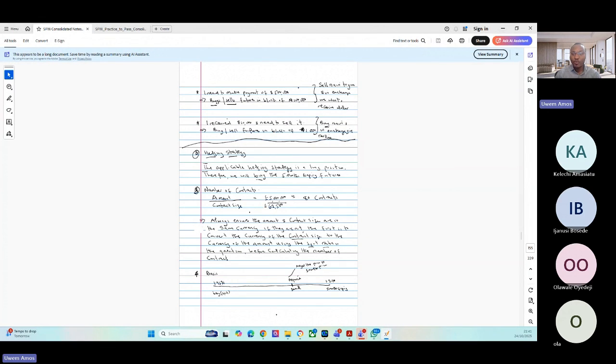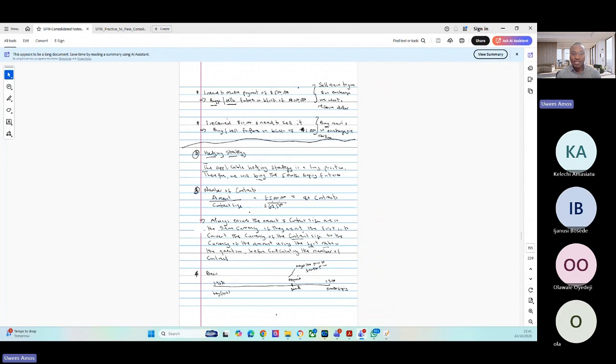So when you look at the requirement of the question, you would see that we have a 3 months forward here. So this is a 3 months forward. So that's what we're interested in. And so we go ahead and enter into the transaction for the applicable 3 months forward.